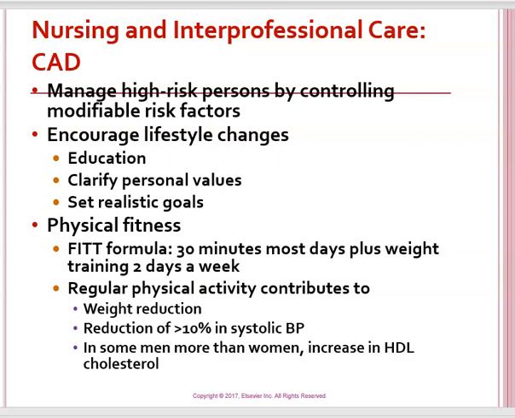So how do we take care of it? Control the modifiable risk factors. Some of this is in your control, others is not. Lots and lots of teaching here. Okay, diet, exercise, are they obese? If they're diabetic, they have an increased issue with it. Physical fitness, remember what the FIT formula is? 30 minutes a day, most days. Okay, try and get the weight down. Get their blood pressure down, increase the good cholesterol, and decrease the bad cholesterol.